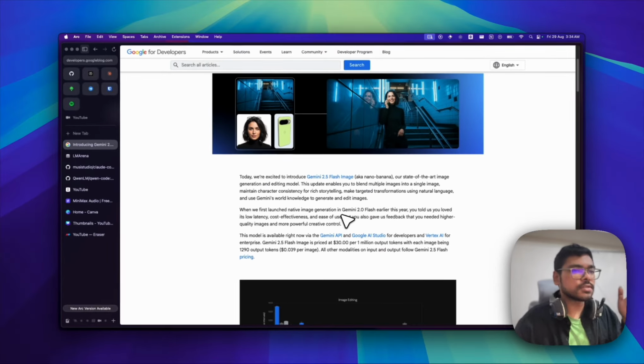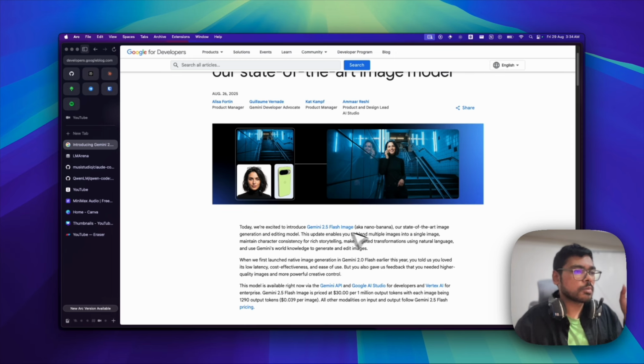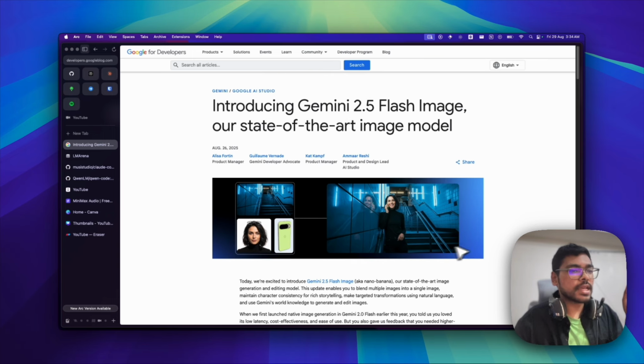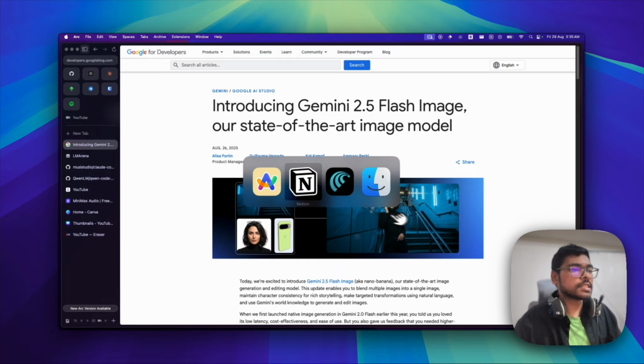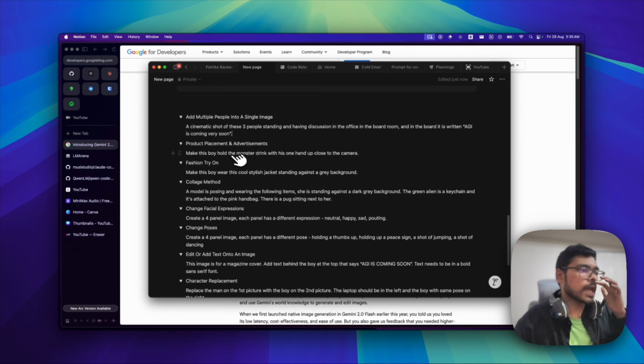This model is very good at character consistency. I'll be trying out a few prompts, and you will see the responses are very good. I think this is a game changer for making AI films, marketing, and a whole bunch of other use cases. Now I will go and try this out with you guys, and I have around 10 prompts and 10 experiments which I will be going through.